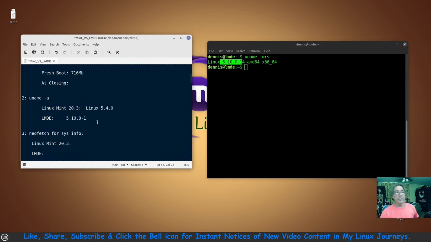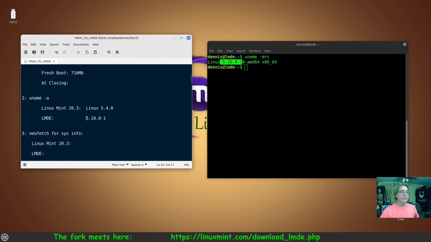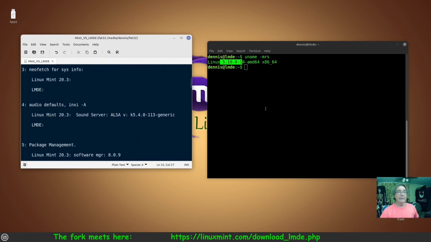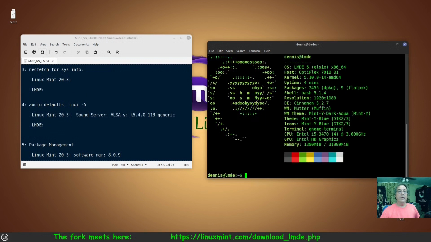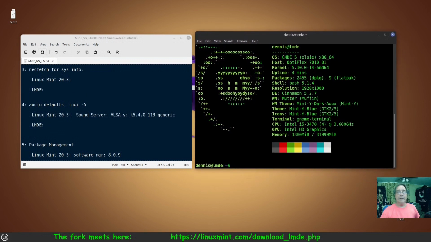So we get a newer kernel in the Debian edition. That's kind of neat, that's interesting. All right, so let's run the release info, and you can see this is Linux Mint Debian Edition 5 Elsie. And this is the same exact computer that we just did the other demonstration on.